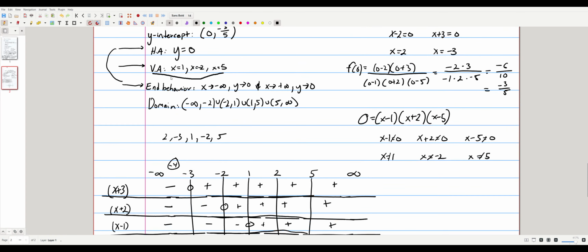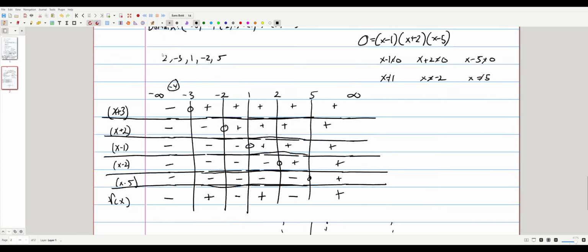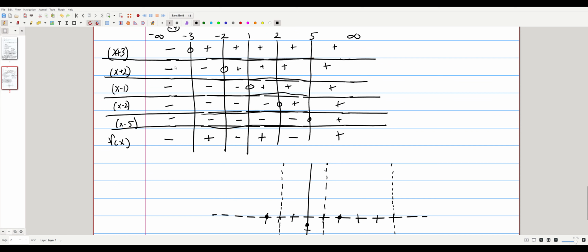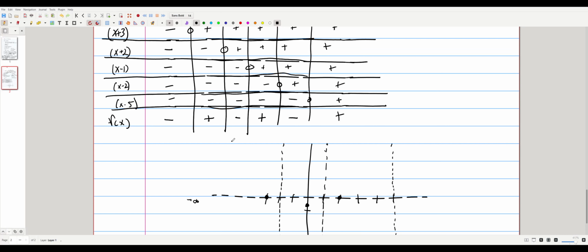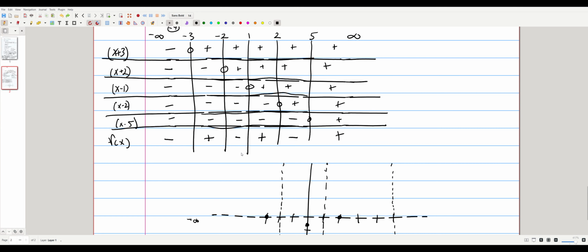Do we have any other information? Well, we know our end behavior is taken care of because of our horizontal asymptote. And here, we're just going to use our table. So we know from negative infinity, right, which is all the way over here, to negative 3, our numbers are going to be negative. So we're going to be starting below the x-axis like this. And since we have an x-intercept here, right, we have to cross. Oh, excuse me. Let's see. So from negative infinity to negative 3, it's always going to be negative.